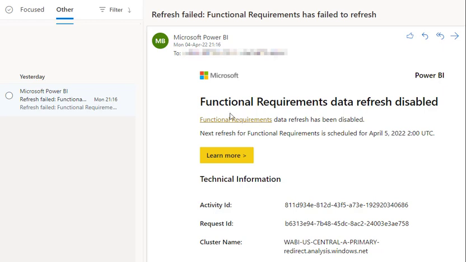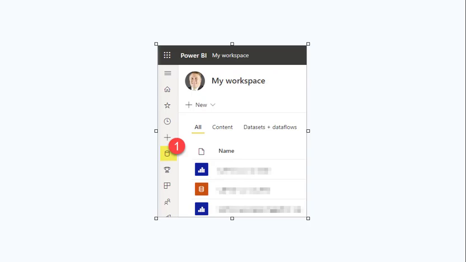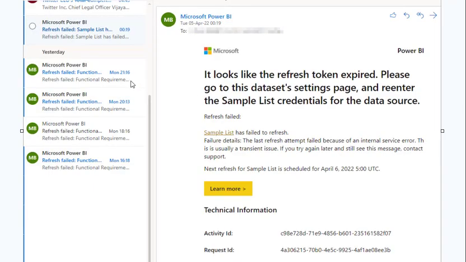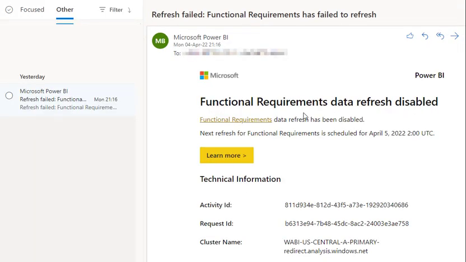So here we get an error, an email message, refresh failed. Now this is different than the other error that you might receive. I was just speaking on this other error. This is different than this error, which is refresh token has expired. So they're very similar, except that this one says refresh has been disabled. So there are two different errors. See another video that I have posted on that last error. So how do we deal with this one?